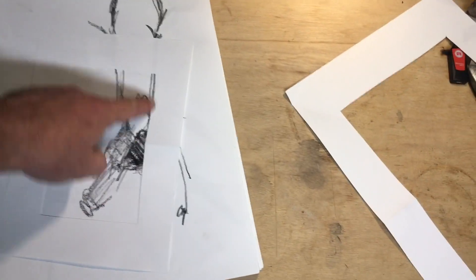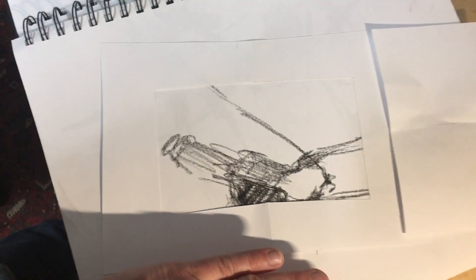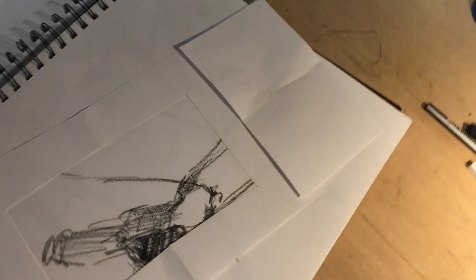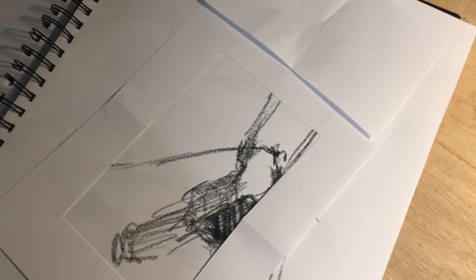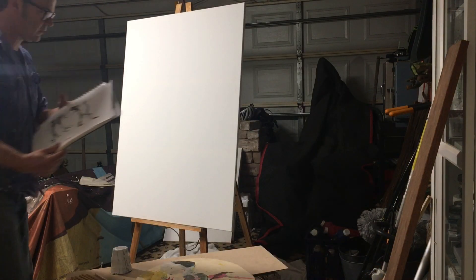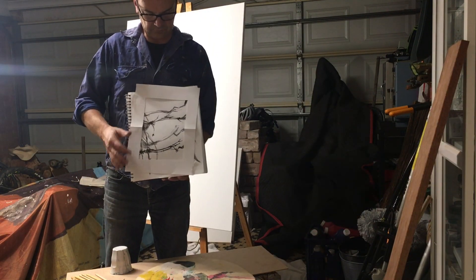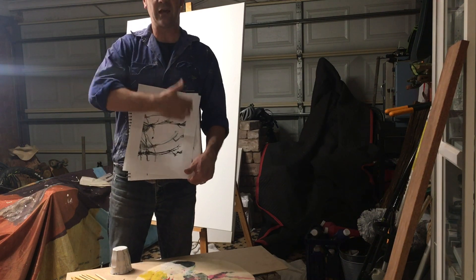I'm focusing on what's here, trying to ignore the rest, thinking about what's going to work — because we're going to put that onto the canvas. When you've got it, just get a couple of bits of sticky tape and stick it down. I've made a decision — I'm going to go with my window frame over this section. I've set it at a bit of an angle.